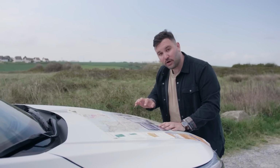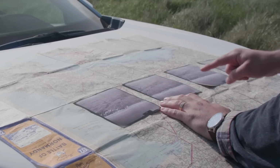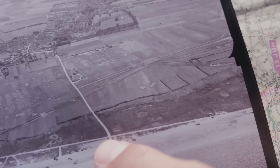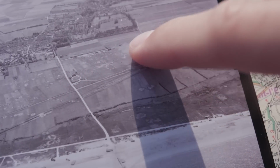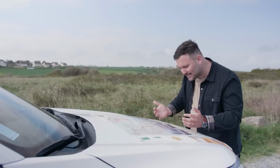Now, Allied aircraft would have gone back and forth down this coast, taking photos that could be supplied to the Green Howards so they knew what lay in store for D-Day. Photos just like these. And if you look at these, you can find exactly where we are today, right here at this crossroads. You can see Stan Hollis's hut, and exactly the same as today, you can see that same single track heading up the hillside. You've got Montfleury Battery right there with some light bombing around it. That's different today. If you look there, you can see that housing estate at the top of the hill, but so much of it is still the same.